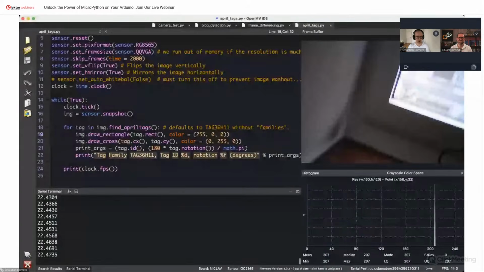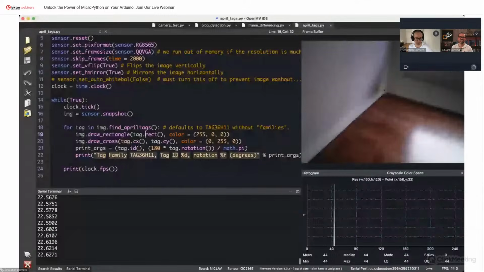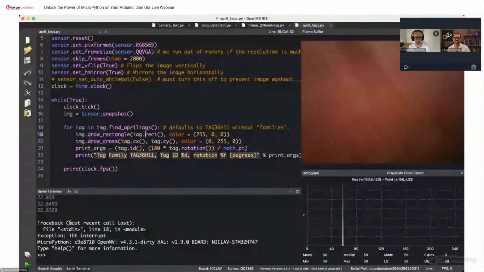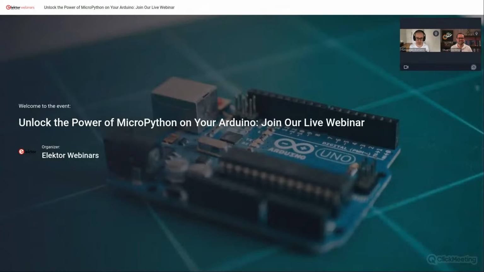Now you have a couple of options that you can try out if you want to do MicroPython, because all the OpenMV code is in MicroPython, and they support the majority of our boards. So if you happen to have one of those, give it a go.